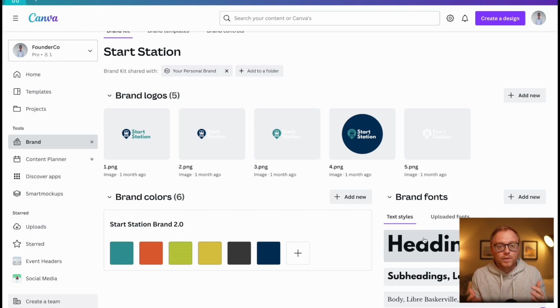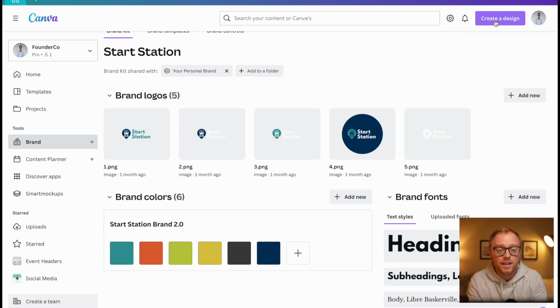When you're first getting started with branding, it's important to stay consistent and create that, like, hey, here's what we do. It feels more real, your startup does, and it might even feel that way to you. This brand kit is a really important tool, because when you're designing, it'll pull this right up into your design, which is super, super nice.